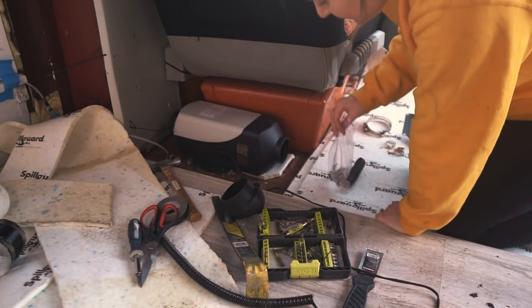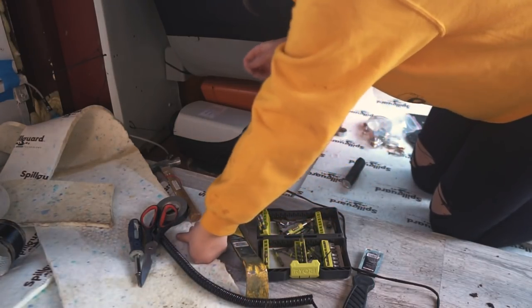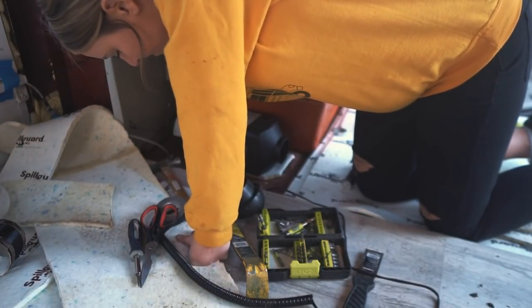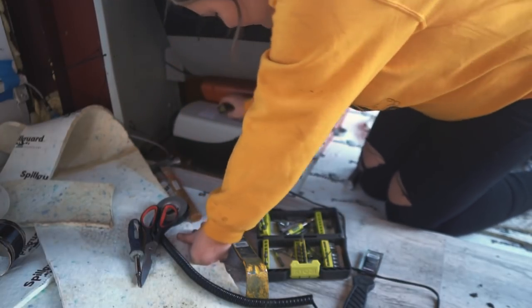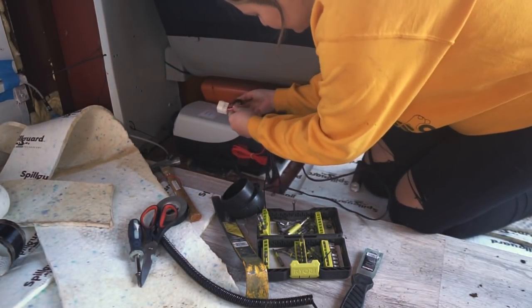It is about that time where we connect everything and see if it works. See if I messed up or not, pretty much. Okay. Now, let's see here.